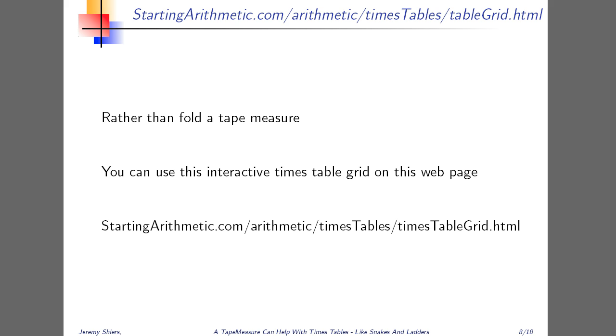When you times two numbers such as 3 and 5, the program will count to the product, 15, or repeatedly in 3s, or repeatedly in 5s. It will count from left to right in rows, or top to bottom in columns, and you can turn on a snake effect, where the program counts alternate rows left to right and right to left, or alternate columns from top to bottom and bottom to top, just like folding a tape measure.